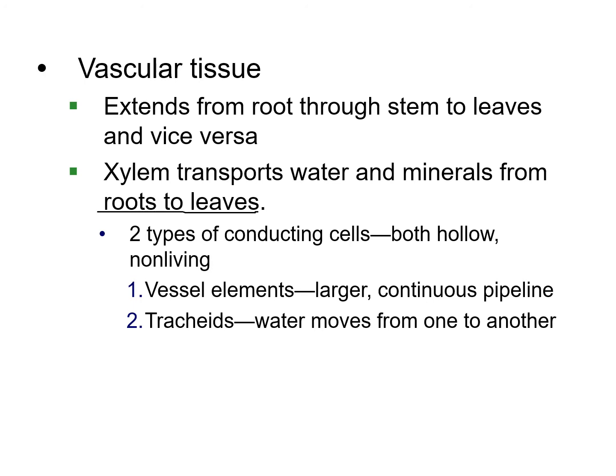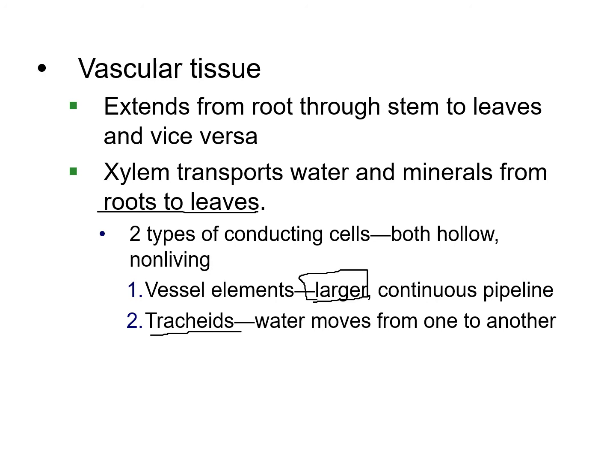Then there's two different types of the xylem. You've got the vessels, which are these large pipelines. Okay, so you're going to see that in the next slide. They're very big and spacious that allow for water to move in. And then we also have tracheids, which are smaller, thinner pipelines. They basically just kind of allow water to move back and forth and allow for pressure in the stem cells. So it's important to note the differences here.